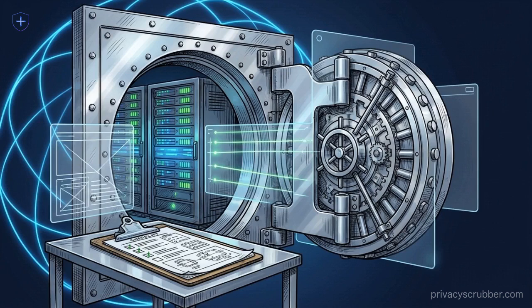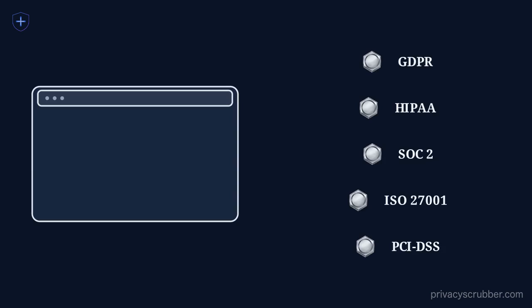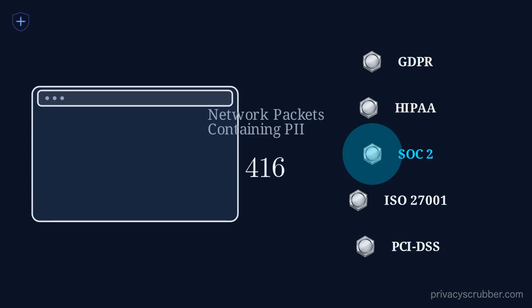Beyond specific data types, global information security management systems demand rigorous technical evidence. SOC 2 auditors explicitly reject vendor opt-out toggles because they lack mathematical proof of enforcement. This dashboard tracks the exact metrics auditors look for. SOC 2 Trust Services Criteria CC 6.1 and CC 6.7 mandate auditable logical access boundaries and strict transit encryption. By redacting PII in RAM, auditors receive immutable proof that zero toxic network packets ever leave the perimeter.